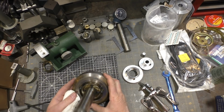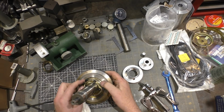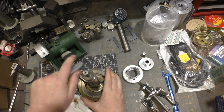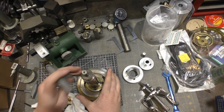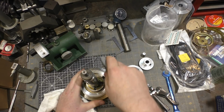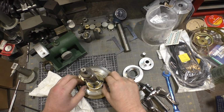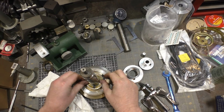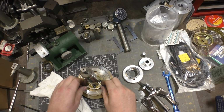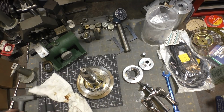Now it looks like I can open this assembly with 4 screws. Maybe I'll take out the rotation stops first here. Interesting. Well, maybe we'll just slide them out of the way. Alrighty.